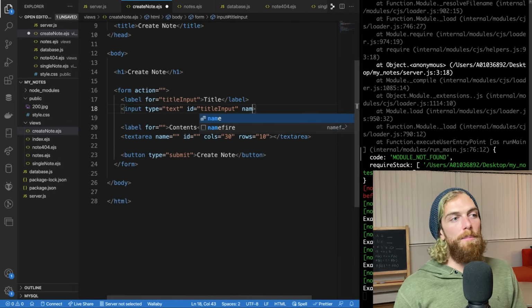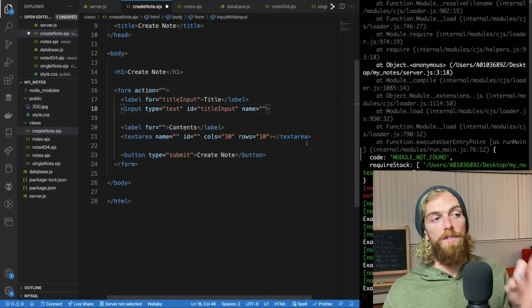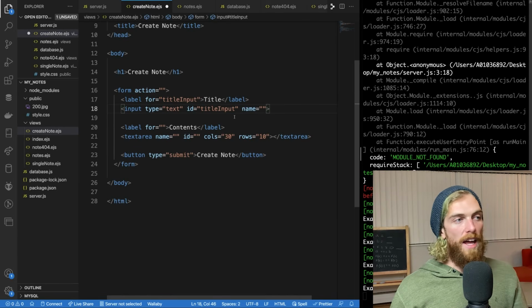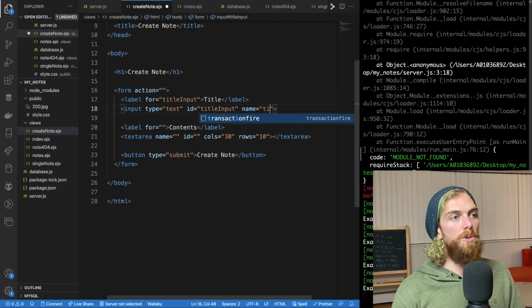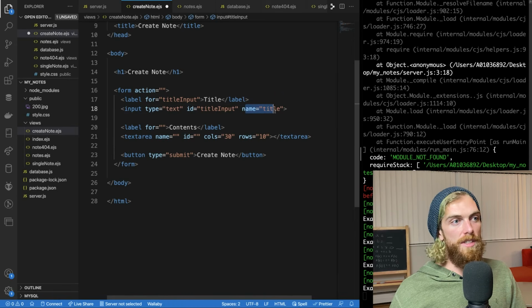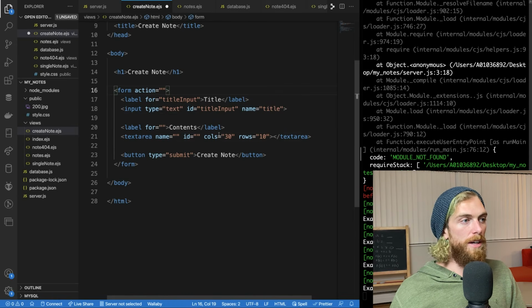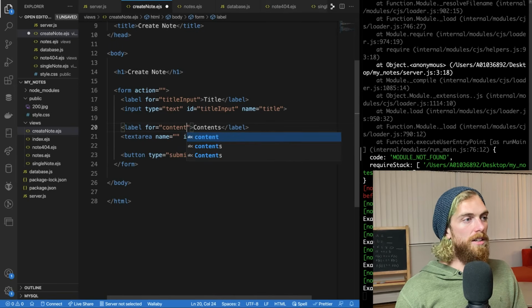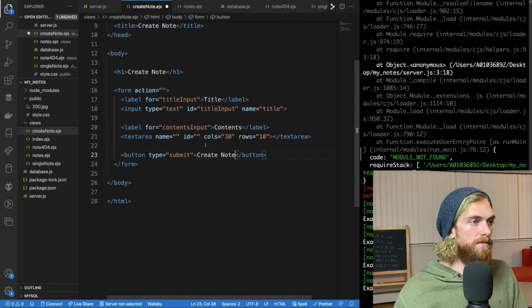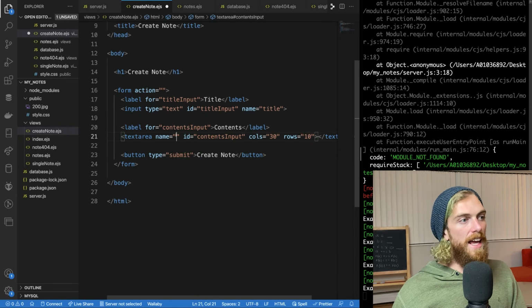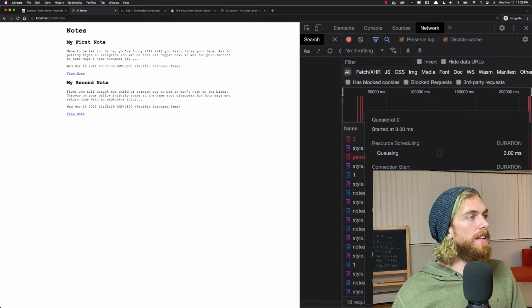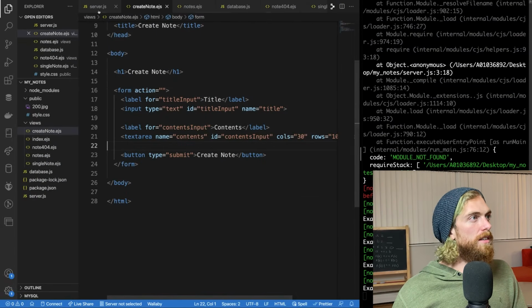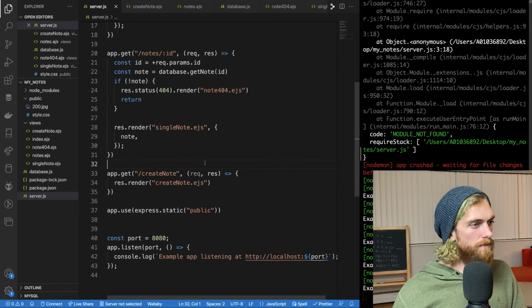But the name of an input, this is really important because when this data gets sent to the server, the server will see whatever I put in the input field and it will see the name. This is how it will identify the data. So I'm going to call it title. All right, so this is server-side stuff, what will get sent to the server, and this is all just HTML stuff. So same over here, I'll say contents input, give it an ID, same ID, and then the name. So I guess I'll just call this contents. And now a title and a contents should get sent to the server when I submit this form. And this isn't complete yet, but let's see, what did I name the route? Create note. Okay.